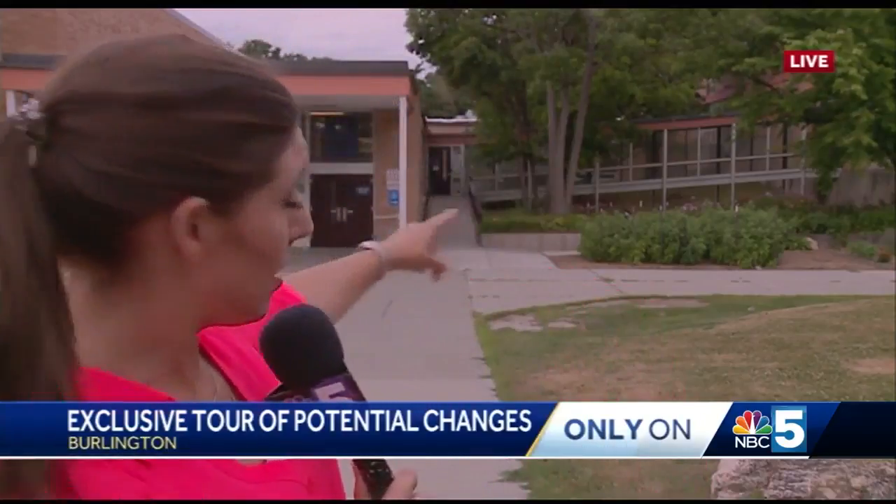It's interesting actually taking the tour because Burlington High School actually has eight different buildings. Many of those buildings are connected by ramps like the one you see right there. School staff tell me they try to patch problems as they pop up, but they say the building is old and not as accessible as it needs to be.